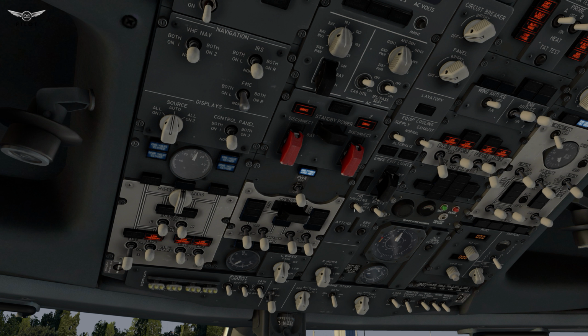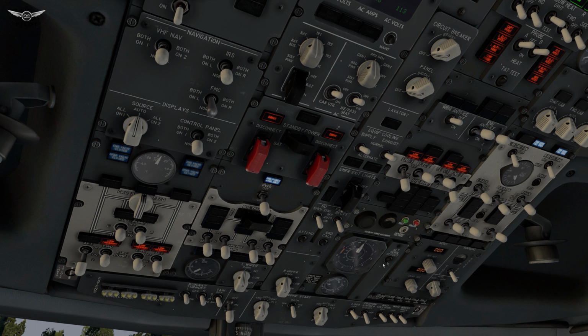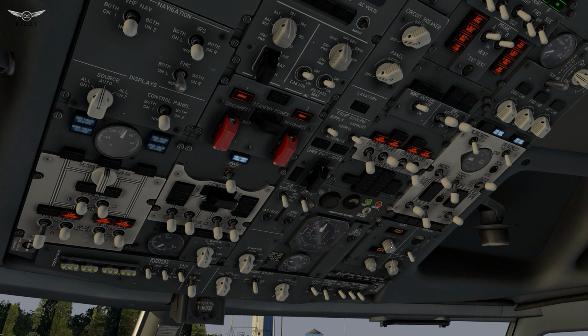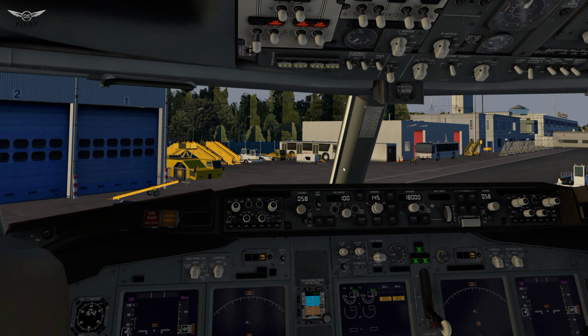And non-smoking signs, fasten seatbelt signs are on. Window heat can go on. And everything else here is okay. Recirc fans are on. Left pack is on auto, isolation valve is open, right pack is off, APU bleed is on, and our flight altitude today is 18,000 feet. Done, and position light on steady.